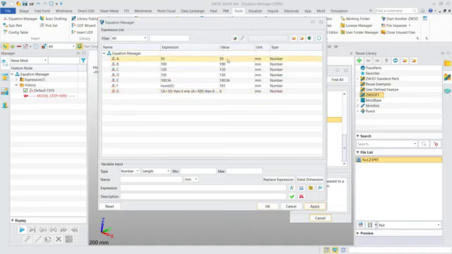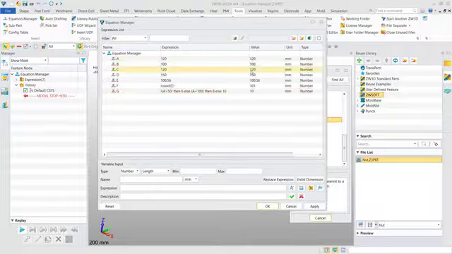We can try to change it, like we change A to 60, and then you can see G is changed as well. And then we change it to greater than 100, like 120. Now I can see that G is changed to 10. So please pay attention to the expressions.